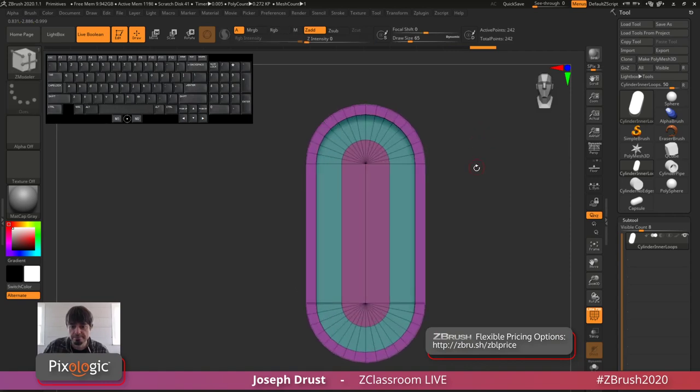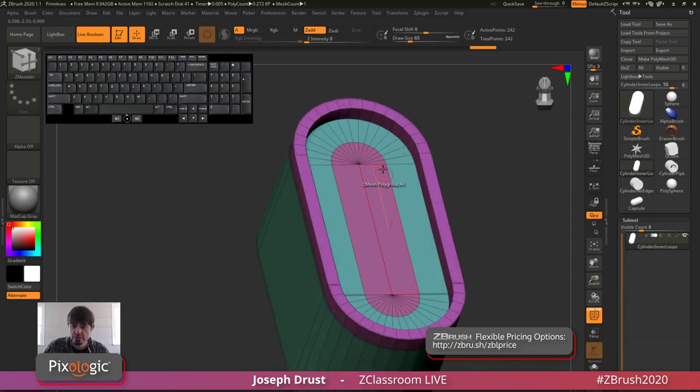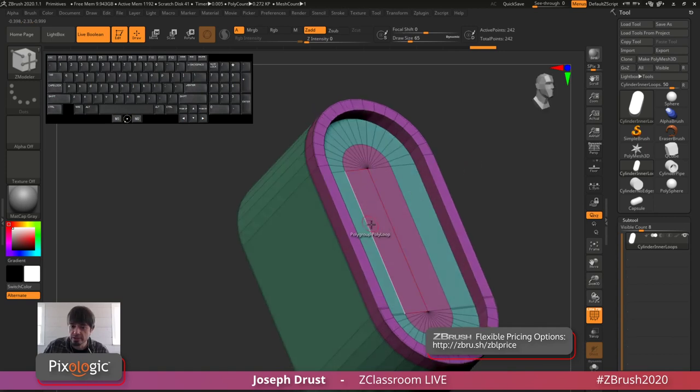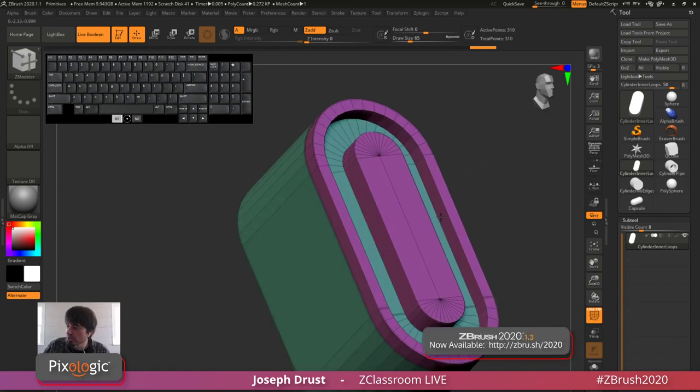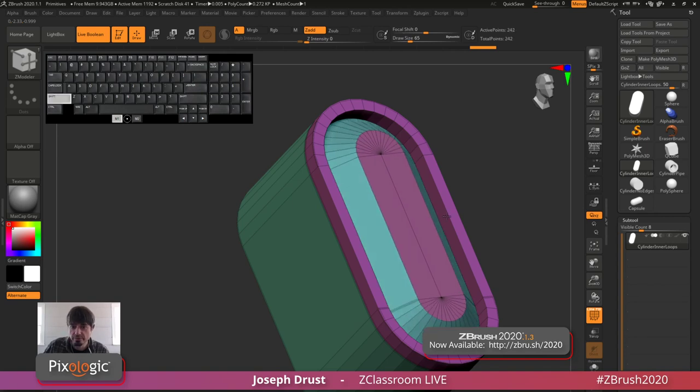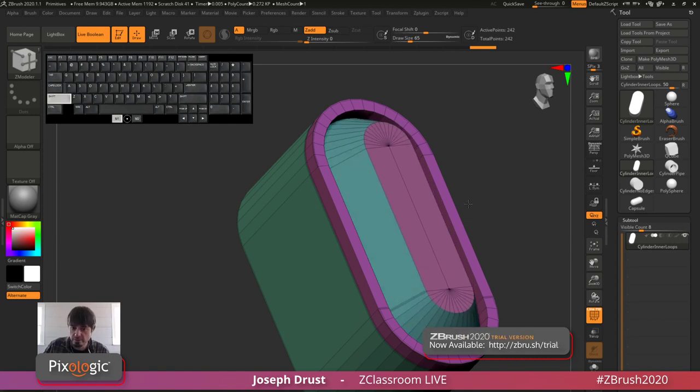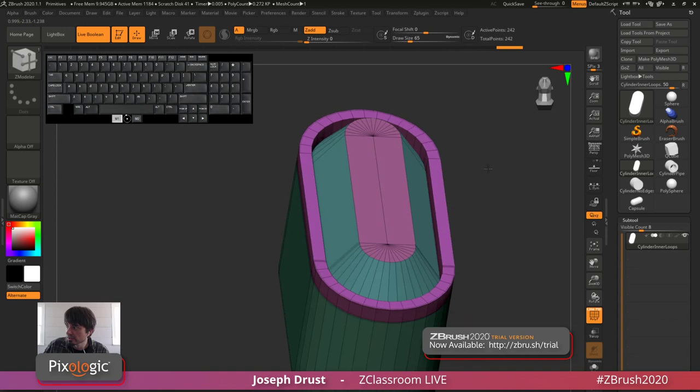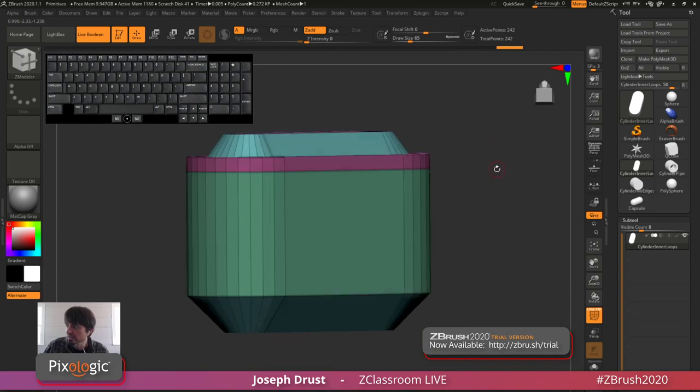So now I have that. Now the next thing I want to do is the same thing to this part here. But as I do this, I want to click and drag, and as I'm dragging out, performing that Q-mesh action, I want to hold Shift. Shift's going to give me a move instead of an extrude. So now I can get this kind of shape to it, and I want to pump it out just a little bit like that. So now I've got something like this.